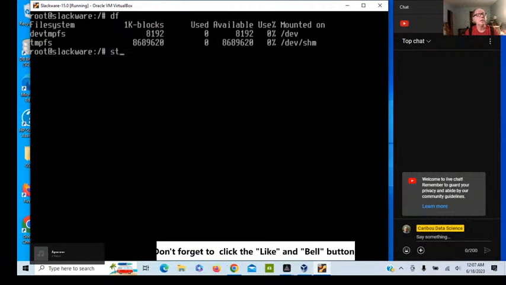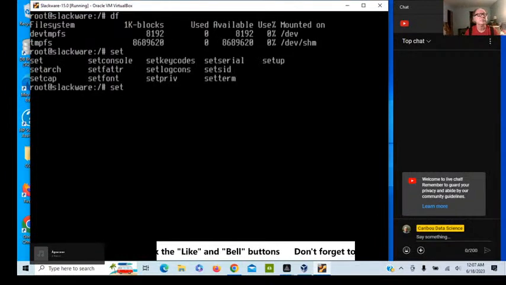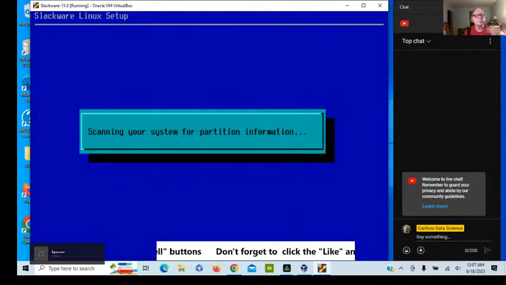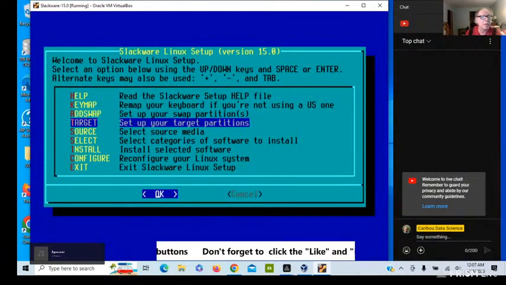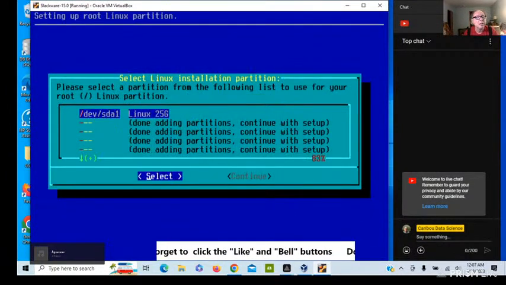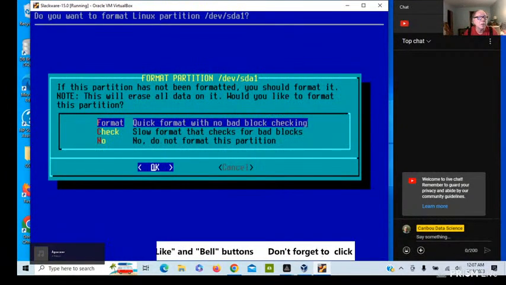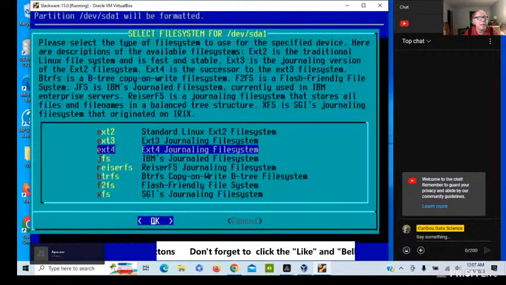Now we do setup, key map, set up target. There we go. Quick format, the ext file system.